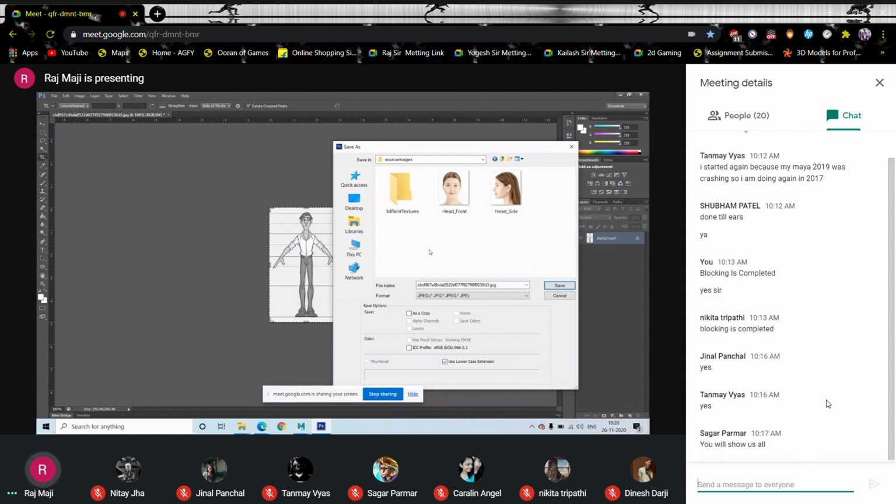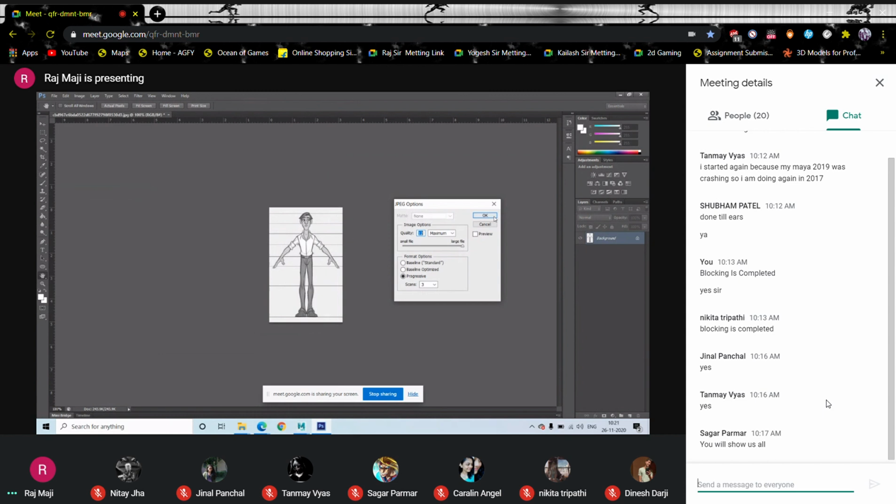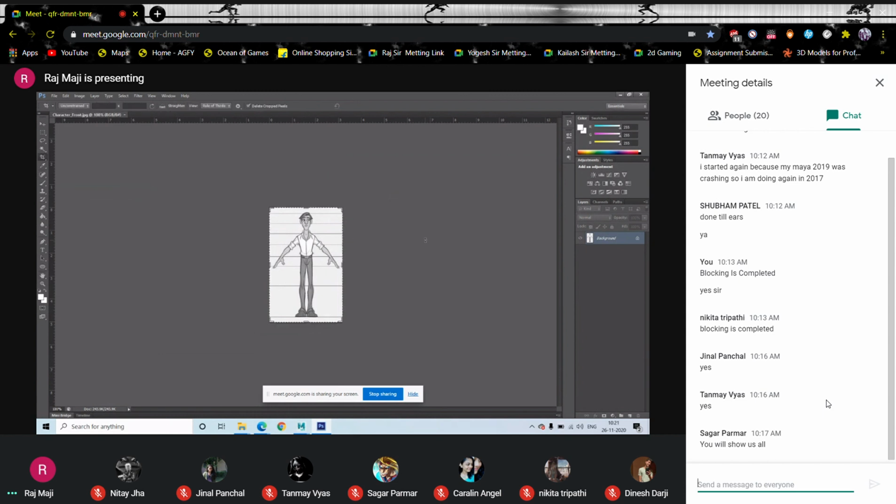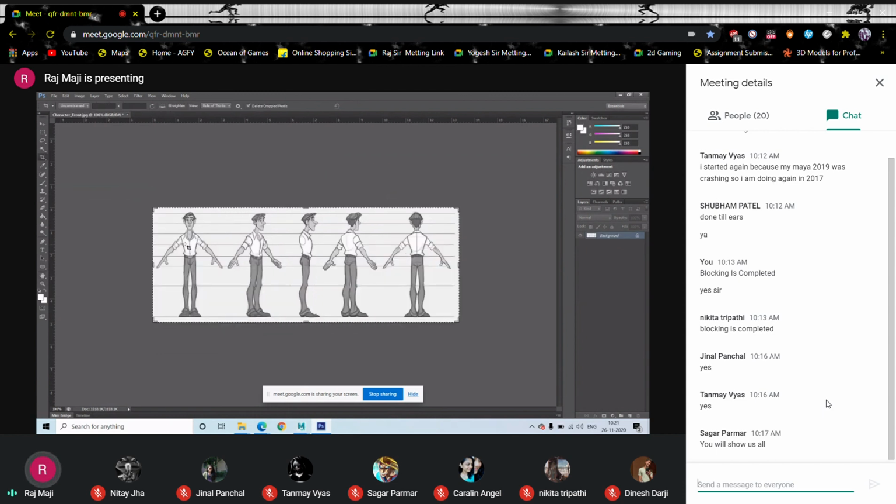I'm keeping it inside the source images. So character front, because it is already marked properly, so I don't have to do anything else.